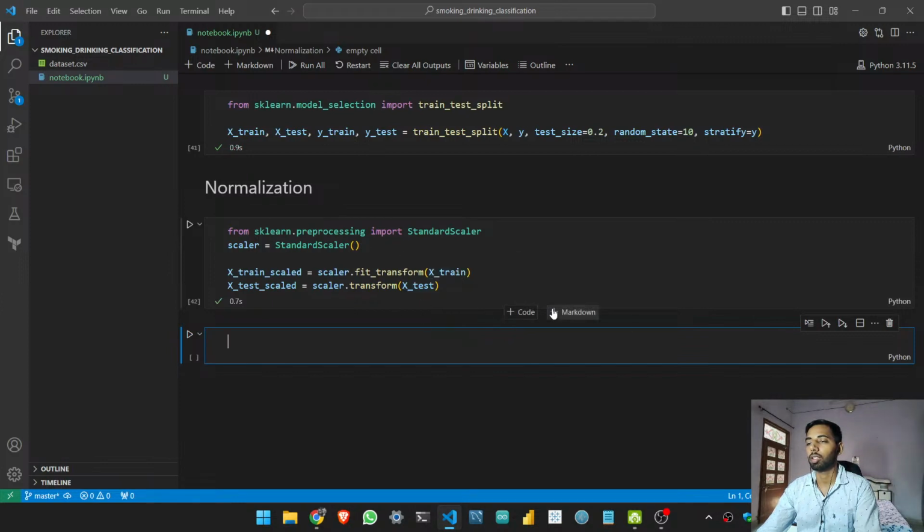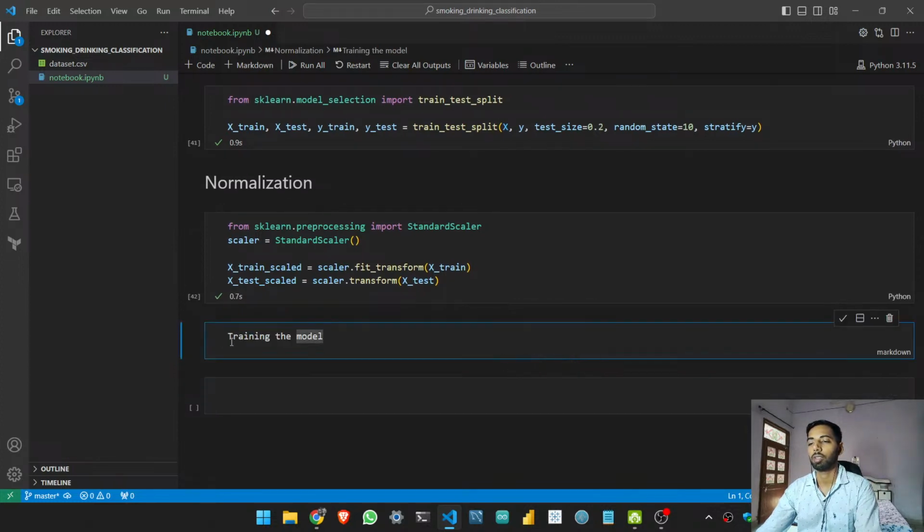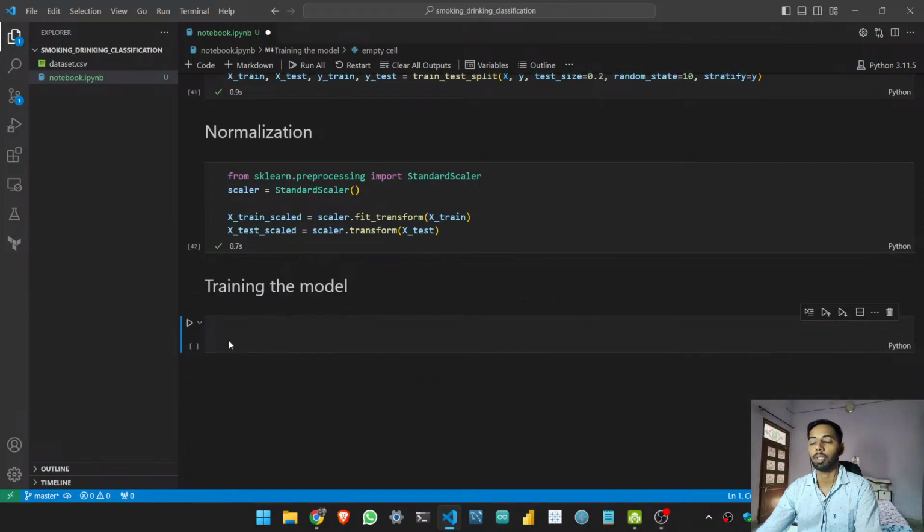For the training part, let's use SVM, training the model. Let me give this in heading format.